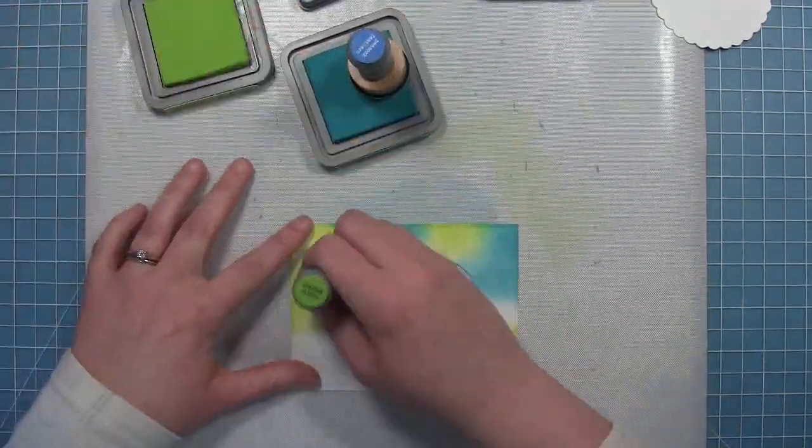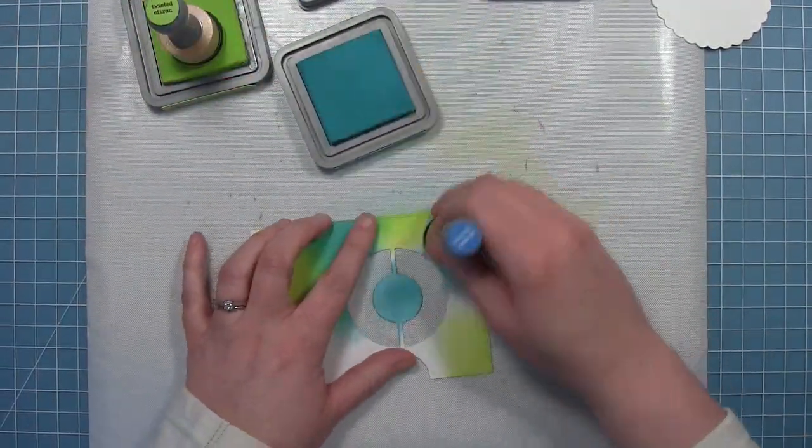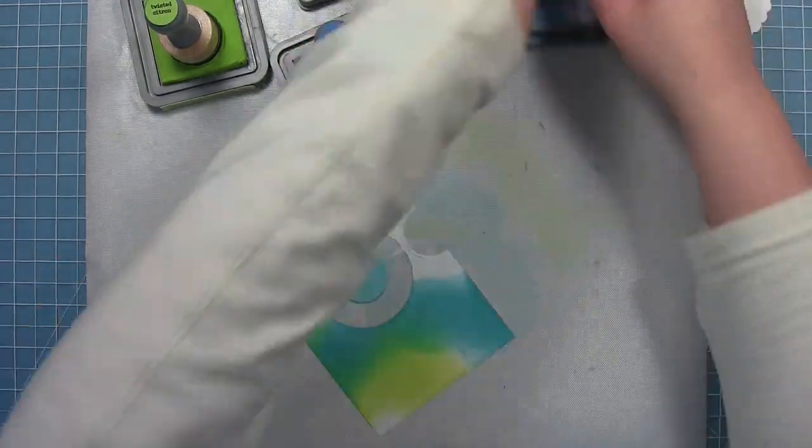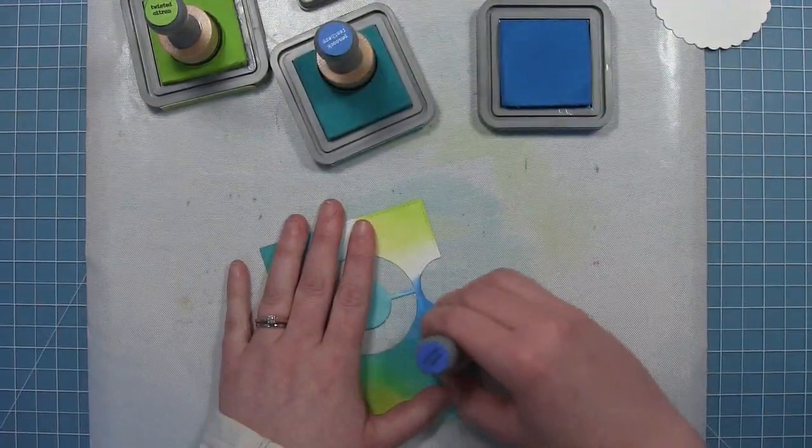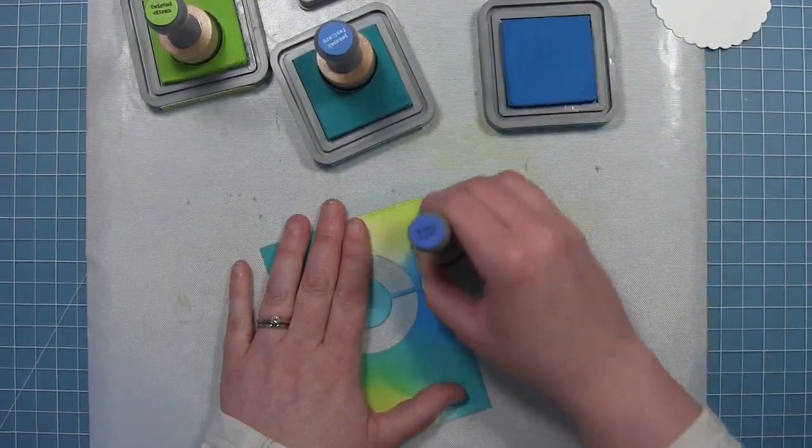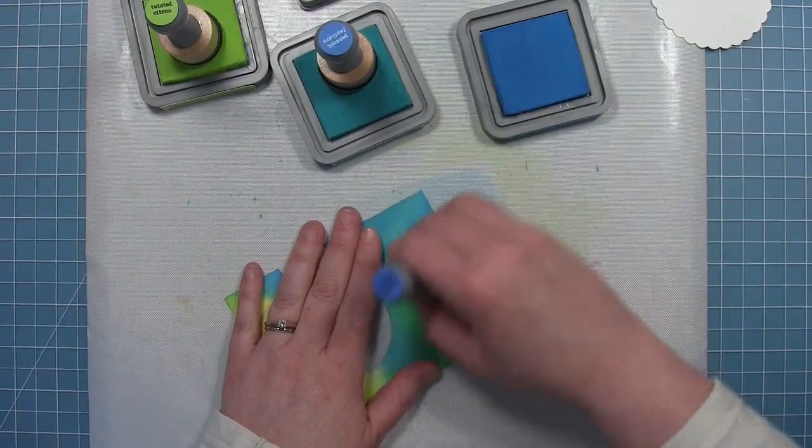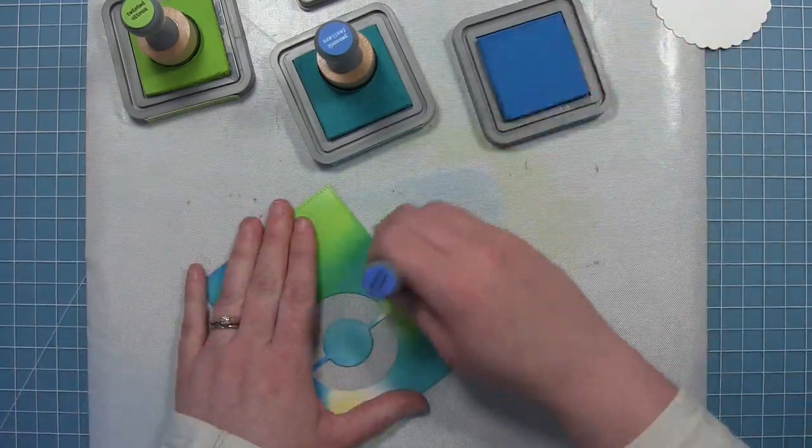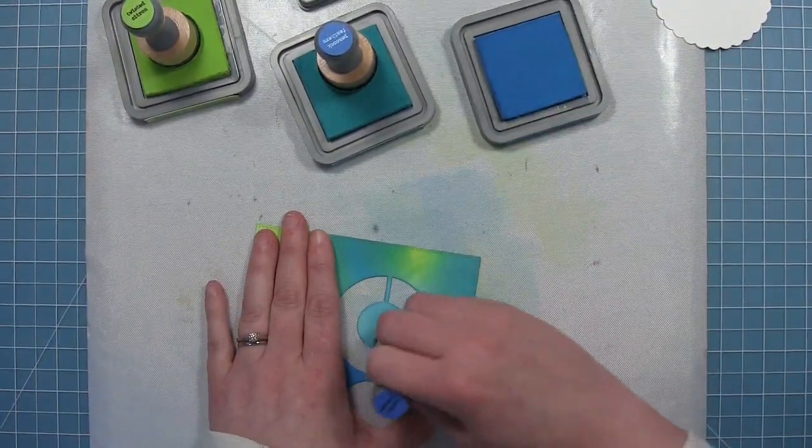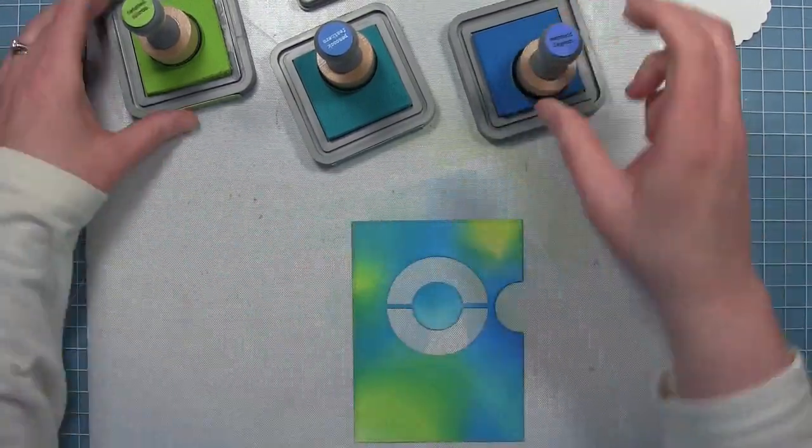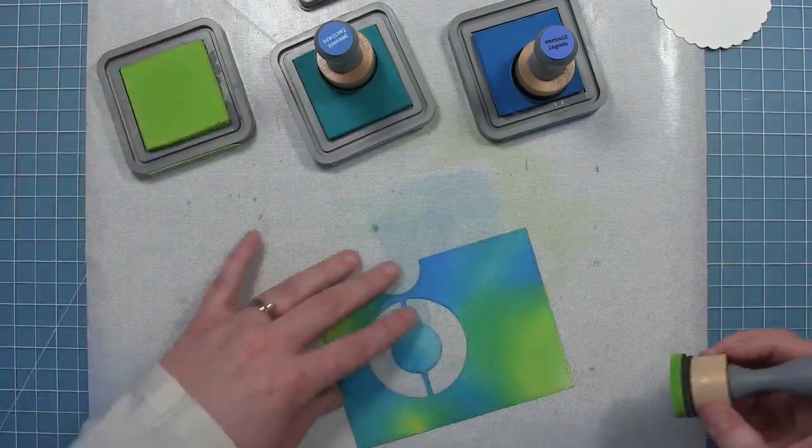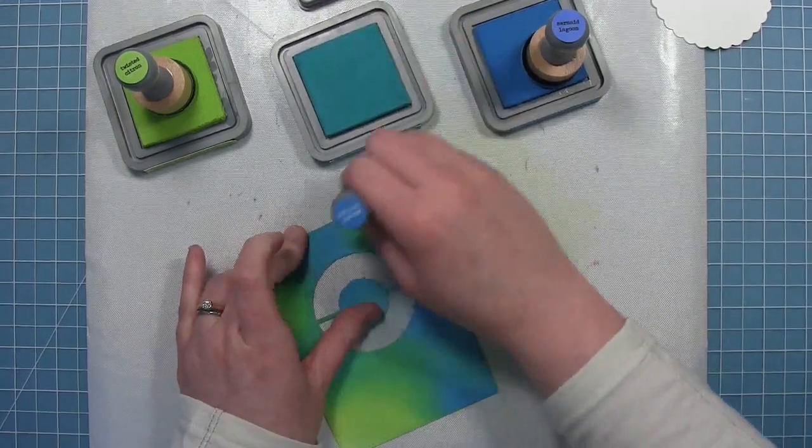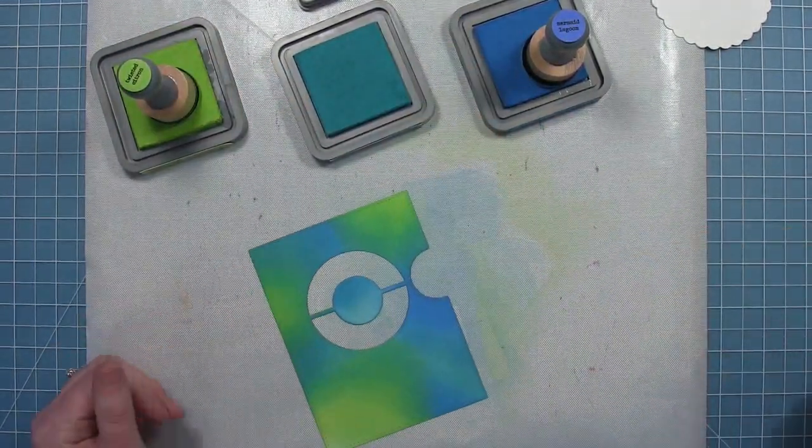I don't want to be too rough with it or have it rip, so just be careful when you're blending there. You could also do the blending first and then do the die cutting. I'm going back and forth between my two colors to cut down on the harsh edges. I'm also getting nice color variation where that Twisted Citron crosses over onto the Mermaid Lagoon and Peacock Feathers, making a darker green. As I go back and forth, those harsh edges will start to blend out.